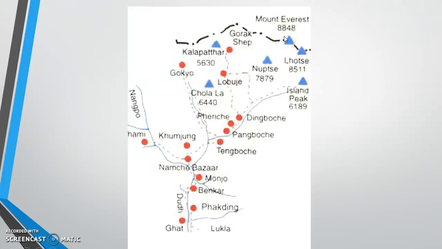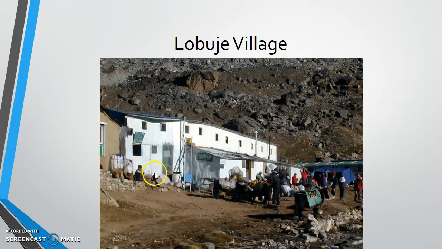Lobuji Village is the site where Krakauer came down with that really horrible coughing fit. They talked about how the street was basically a sewer because they didn't have any functioning plumbing. Obviously they'd go to the bathroom in little outhouses and latrines that would just overflow, so human fecal matter and urine was running down the street — just a very unpleasant village. I want you to remember these are not hotels; it's very much roughing it. Here's a picture of Lobuji Village — obviously very primitive, not a lot of standard accommodations. It's pretty rough.